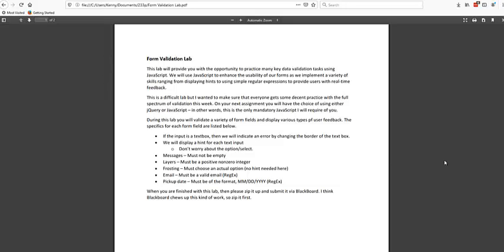jQuery is JavaScript. It's more like people who used JavaScript for a decade, and then those people got together and they said, hey, is there a way that we can make this better? And so jQuery is a collection of functions which address the shortcomings of JavaScript, more or less. But there are times when you need good old-fashioned JavaScript, and JavaScript is also that thing that you know because I think you've taken that class.